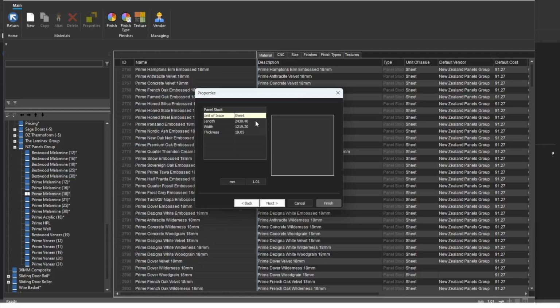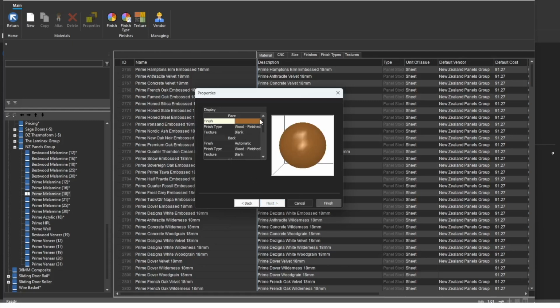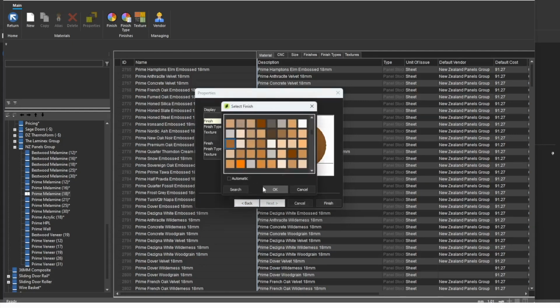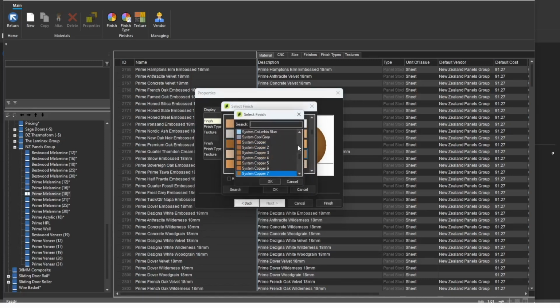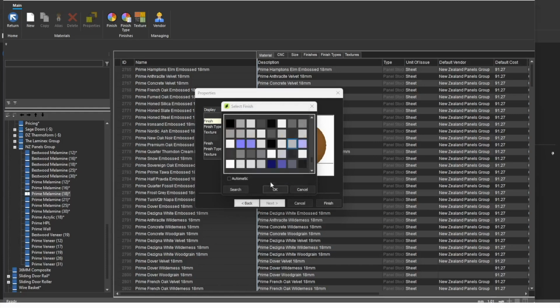Now we're going to work out the length for the sheet, 2440 by 1220, and we're going to set the thickness as 18mm. And next. Now we're going to set the finish, so we're going to go back and search for the prime grey pearl. There we go, and go OK.